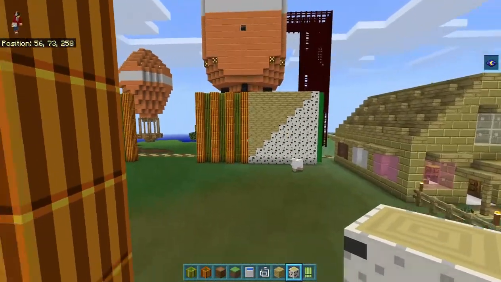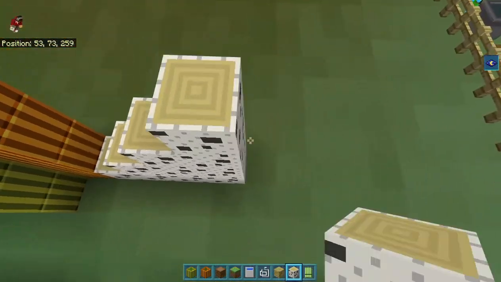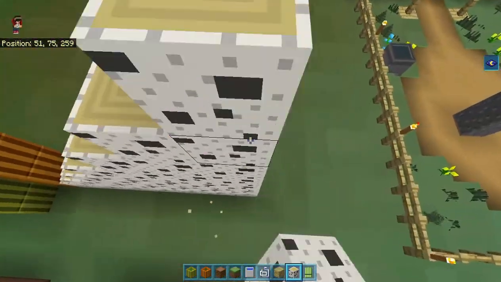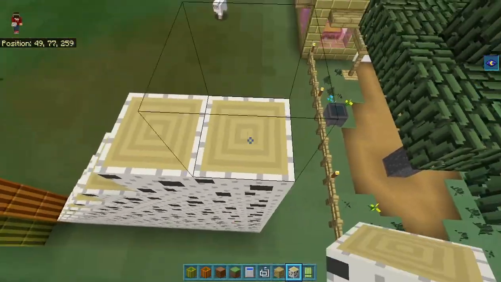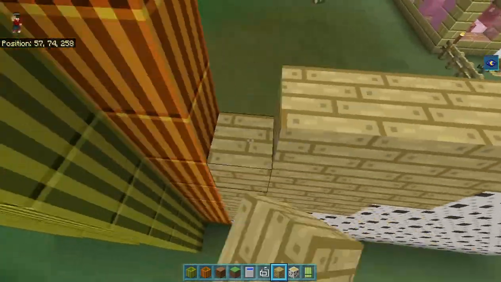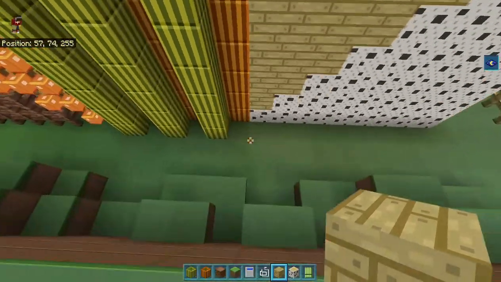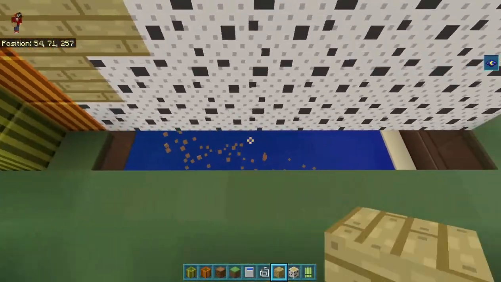Just leave it up to Pain and just do the middle for me, please. 2, 3, 4, 5, 6, 7, 8, 9. Then you just want to, then we will just do our water.